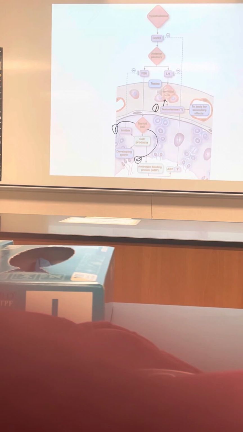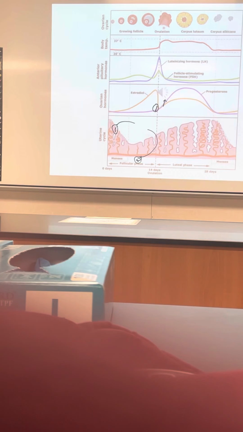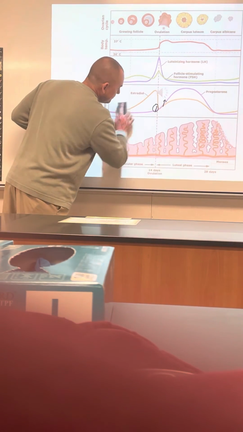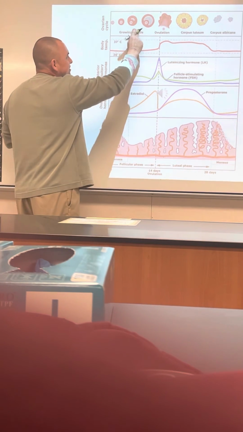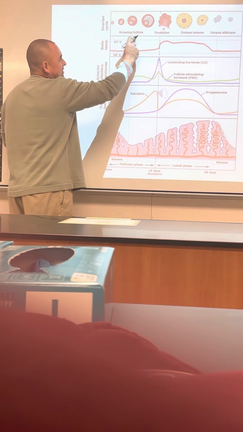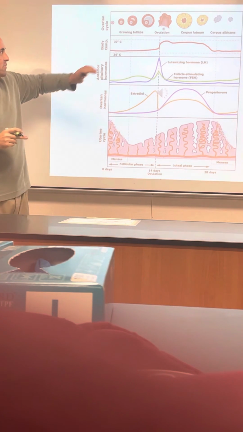Alright. So that does it for the guys. Now let's move on to the ladies. The question for the ladies is focused on the menstrual cycle. Usually the menstrual cycle goes from 0 to 28 days. During that time frame, you have a growing follicle, and as it grows, it releases a hormone. What you should be thinking for the test is, what hormone is released by the growing follicle?